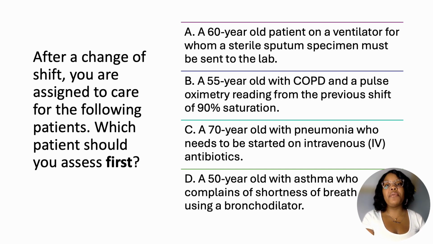Does it make sense why we didn't go see the 55-year-old with COPD and a pulse ox reading of 90 on the previous shift? Well, that's talking about on the previous shift. We need an actual current assessment of what their pulse ox reading is on your shift. But also, remember, our patients with COPD, their O2 saturations can hang around 88 to 89% and they actually be fine. So, shameless plug, go watch the COPD video if you have any issues about understanding COPD. And also, I do have a video on asthma as well.